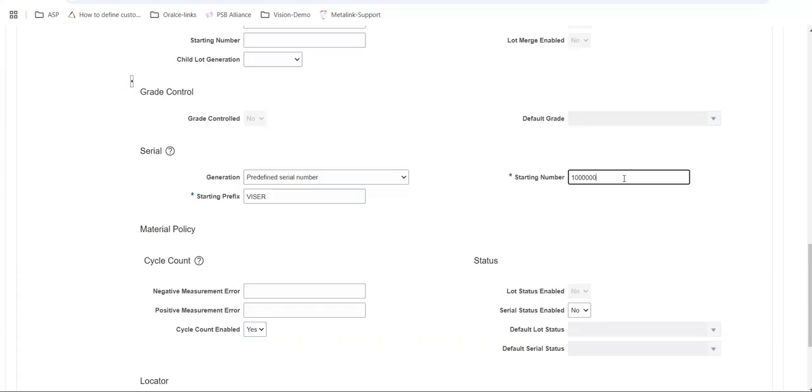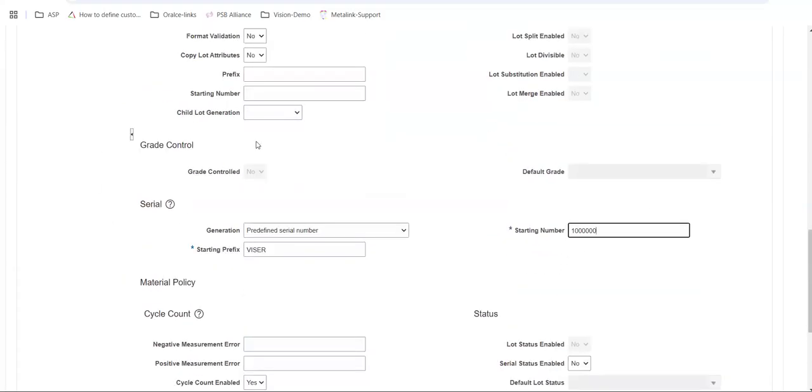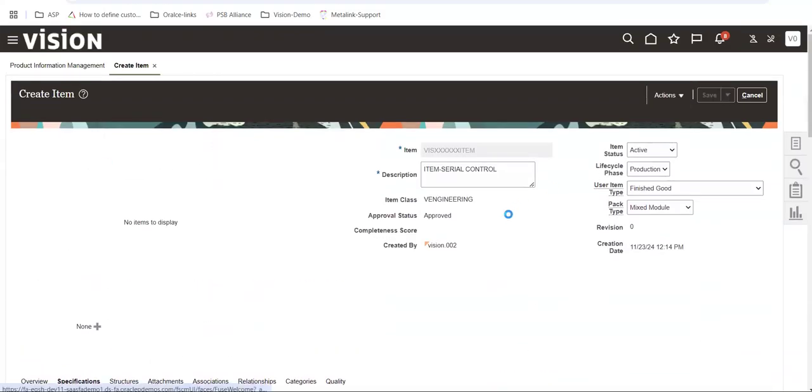That's why, while defining itself, they will enter 14 or 15 characters like that. Now you observe, for serial number, there is no maturity, there is no expiry. That kind of concept is not there at all. These prefix and numbers are enough. Now save it.